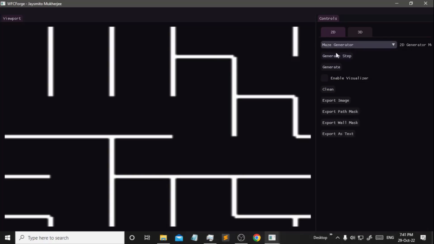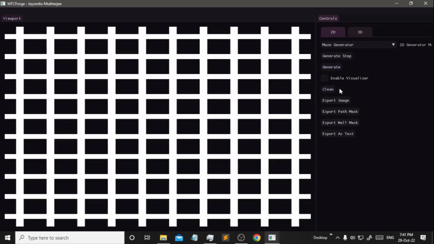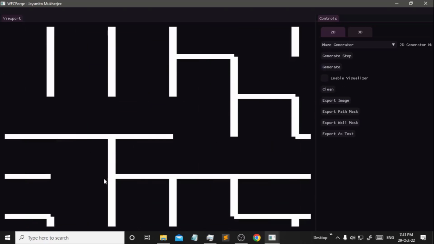This is good, we are getting a good maze. Now the next thing is, what about our custom tiles? Now these are just straight white lines. That does not look very good. And if you see, there are blurry edges out here, that's due to the low resolution of the tile. You can change it to something like 100 by 100. Apply, and then prepare, and then again you can see the edges got quite sharper. Now generate again. You can see we get a sharp image.